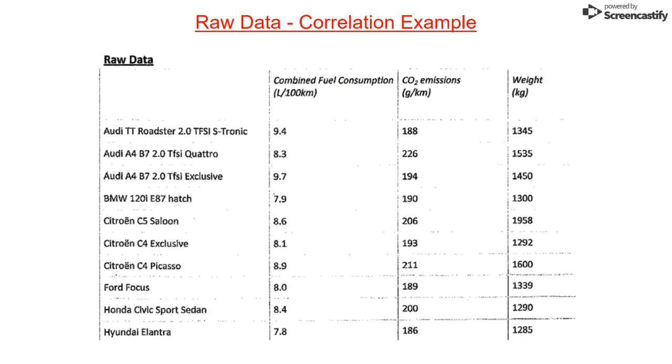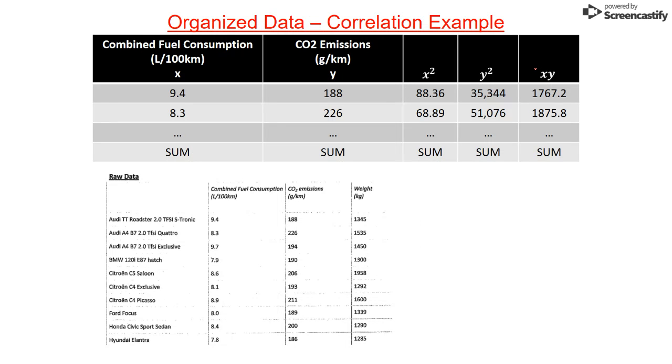For correlation, here's an example of correlation, raw data in your lists. And then for your actual correlation calculation, you would only use 2 of those variables at a time. And then you would create columns. Again, there's a video in that YouTube playlist that shows you how to do correlation, making Excel do most of the work. But the work that you need to show is shown in that video.